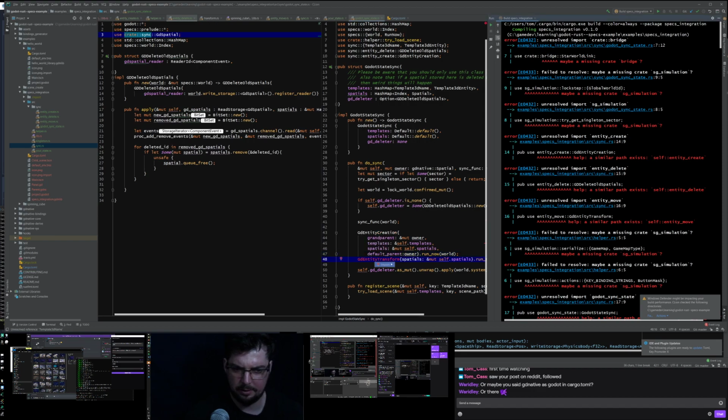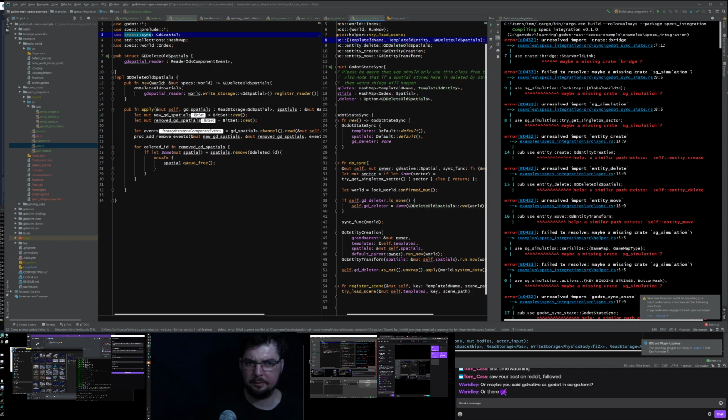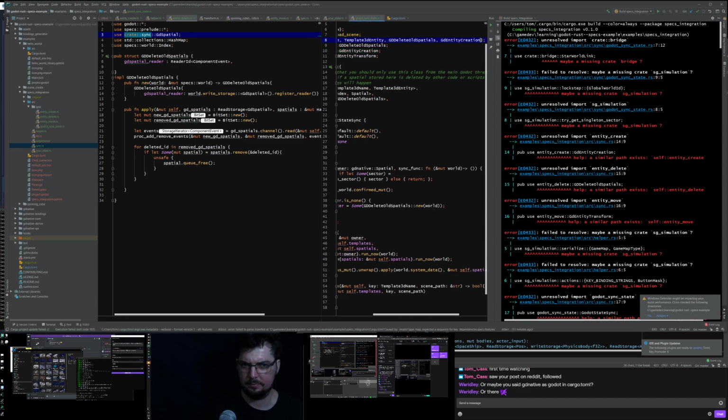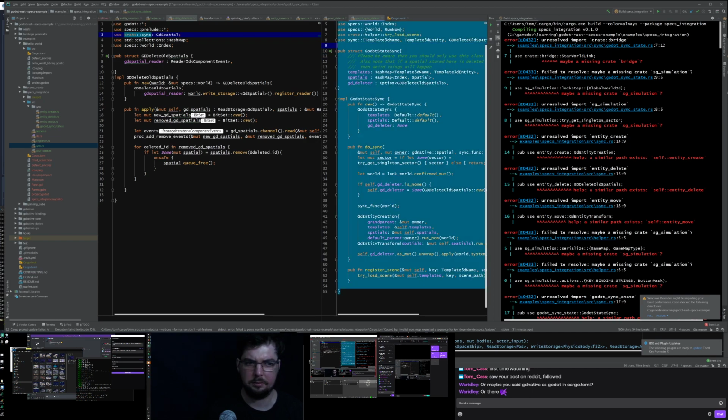Oh, have we not got an entity transform? Oh, we do. Okay, great. Yeah, it needs to grab them all from inside of the sync. We don't need those. Okay.